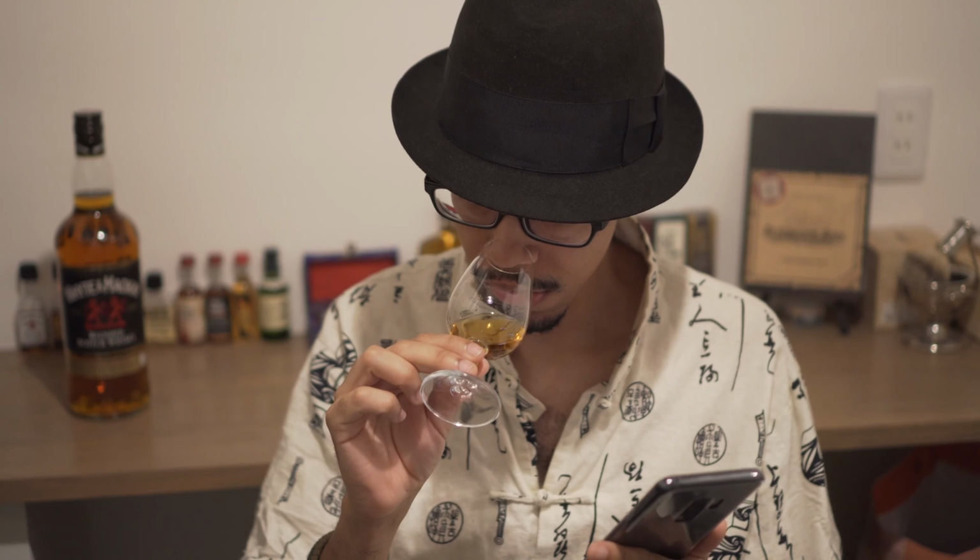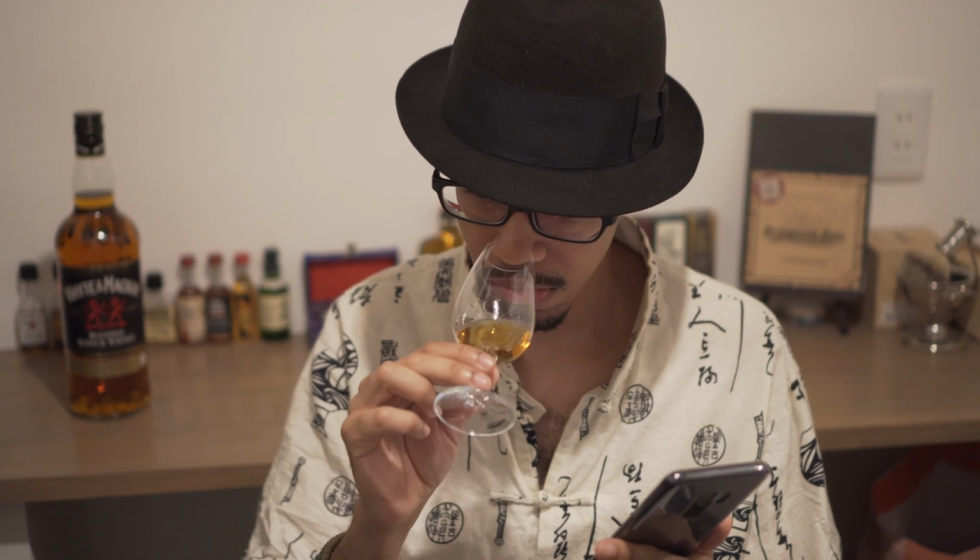For the aroma, you still can't smell much of anything. The nose is just way too busy. So again, what it says here on the website, it says smooth with warm, appealing highlights of marzipan, Manuka honey, creamy caramel, and demerara sugar. Maybe out of all those things, you might be able to tell a little bit of honey, but it's just way too busy to pull all of this from just this. And there's more. It says whispers of glazed pineapple, cider apples, praline chocolate. All of this is not on the nose.